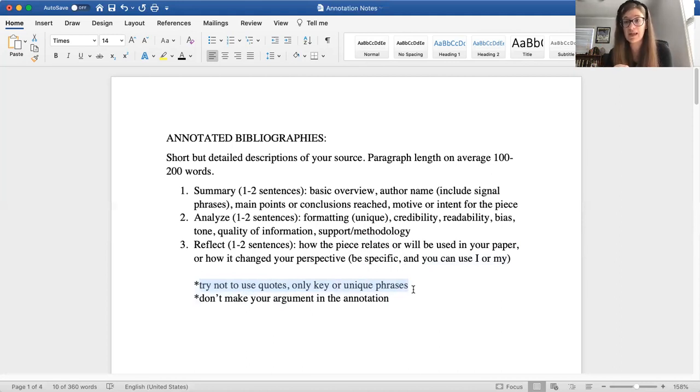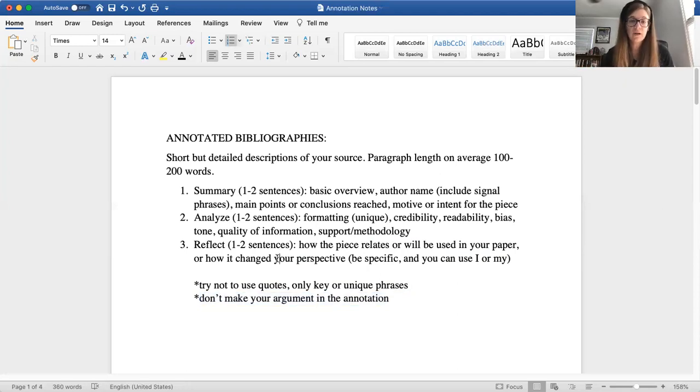You shouldn't be doing that in your annotations, the same way that you won't be making the argument in your annotations, right? I don't need you to actually use the source in your reflection to make your point. I just need you to tell me how this source will be used to make the point in the paper, right? So again, I noted that that was a pitfall in potential proposals. It's also a potential pitfall in your annotations, that you end up making the argument that should be in the body of your paper when you're trying to either outline in your proposal or evaluate in your annotation.